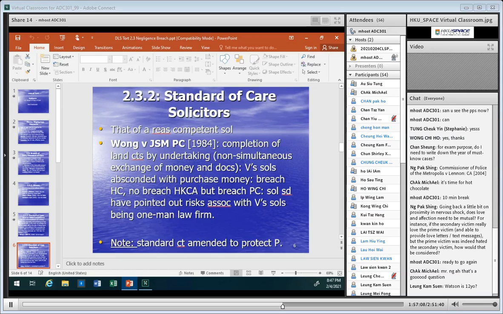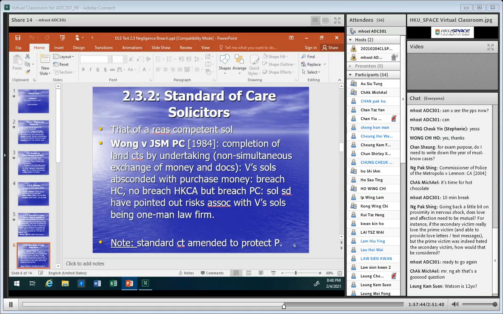Okay? And the young lady said, "Hang on, what is the standard of care for a solicitor in these circumstances? Well, I'm just following the normal practice in Hong Kong, because completion by undertaking is called the Hong Kong method of completion." And the Hong Kong Court of Appeal agreed with the young lady solicitor, said, "Hang on, the standard of care is that of the normal practice in Hong Kong. And she's just following the normal practice." No breach of the duty of care, okay?